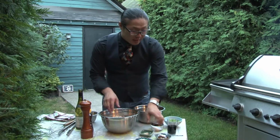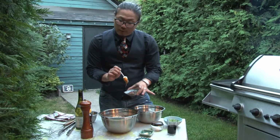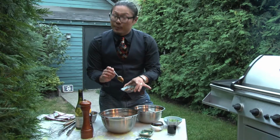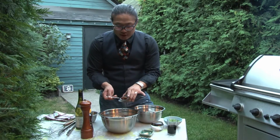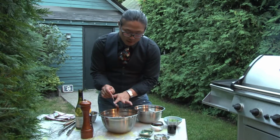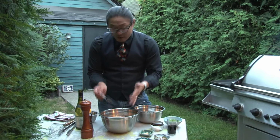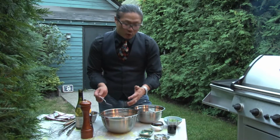We're going to leave this off to the side, and then we're going to add another beautiful ingredient, sugar. Sugar in a different form, not in the white but as honey. This is a beautiful addition because it adds not just a light smoky flavor to the meat, but it also helps to caramelize the sauce after the marinade has been finished. And when it goes onto the grill, especially in the traditional Korean fashion over wood or coals, it's going to be amazing.